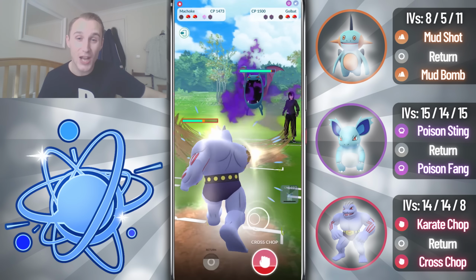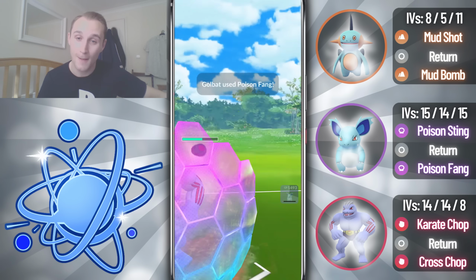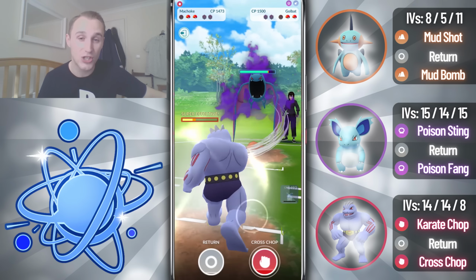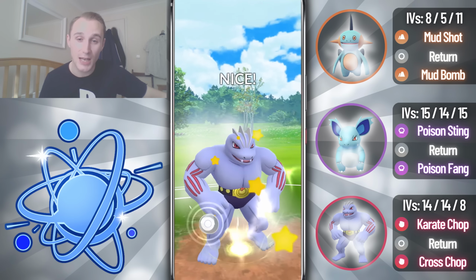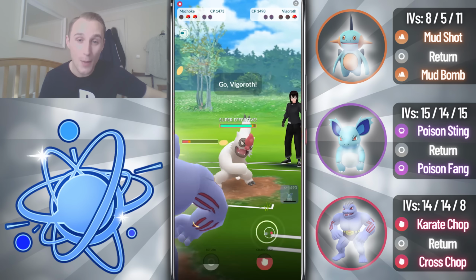They're going to come in with a Shadow Golbat. Really wasn't expecting a double Poison team, so this is going to be very tricky here. They go for a Poison Fang. We have to start shielding at this point. We're going to overfarm just a little bit. Go for the return up against the Golbat. We take out the Golbat and they come in with a Vigoroth.